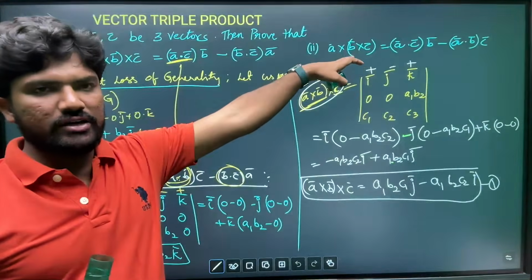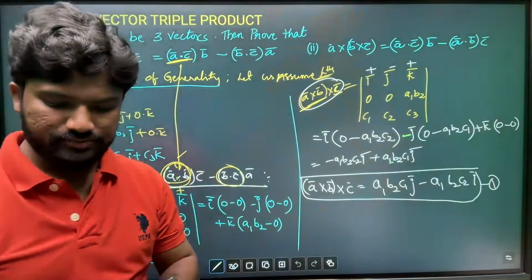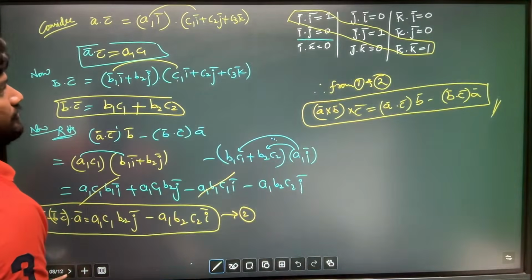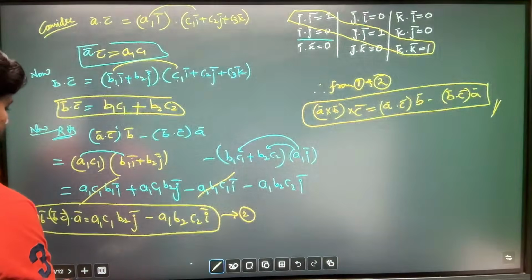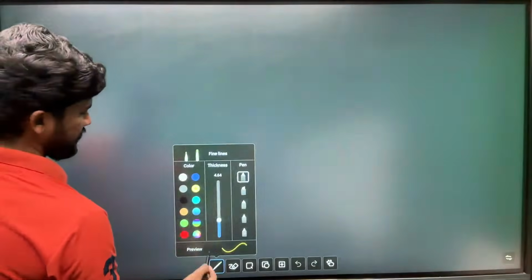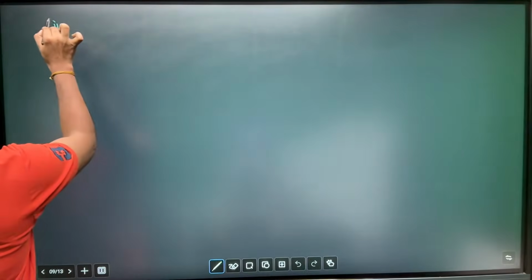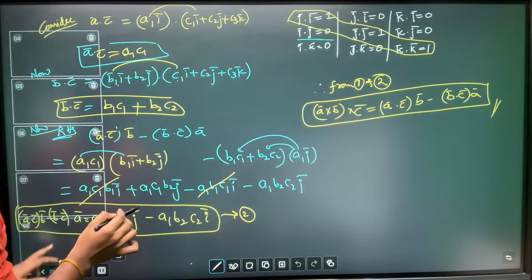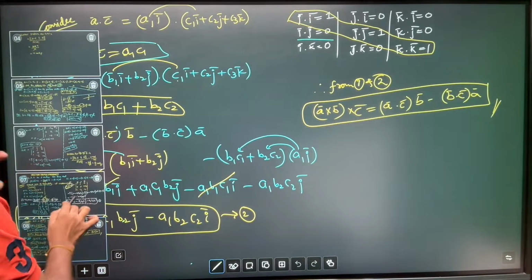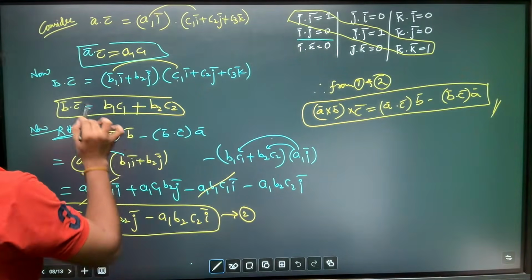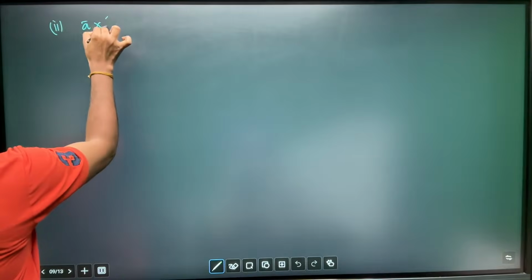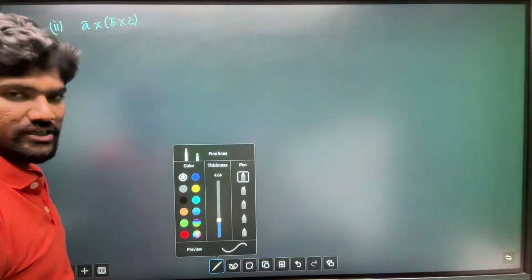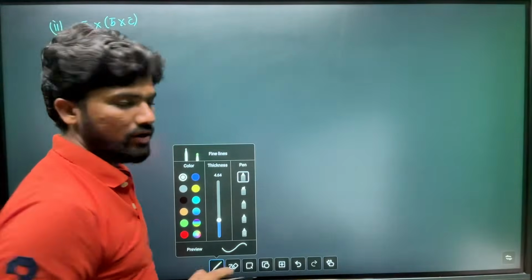First condition completed. Now we have to prove the second condition. So look at the second condition once. Before going to prove the second condition, you will have some idea here. To prove the second condition, it is a very interesting step. So what is the condition here? The second condition is a bar cross b bar cross c bar. Okay, so a bar cross b bar cross c bar. Please listen, everyone. Pay your attention once again, everyone, those who are watching live and after live.